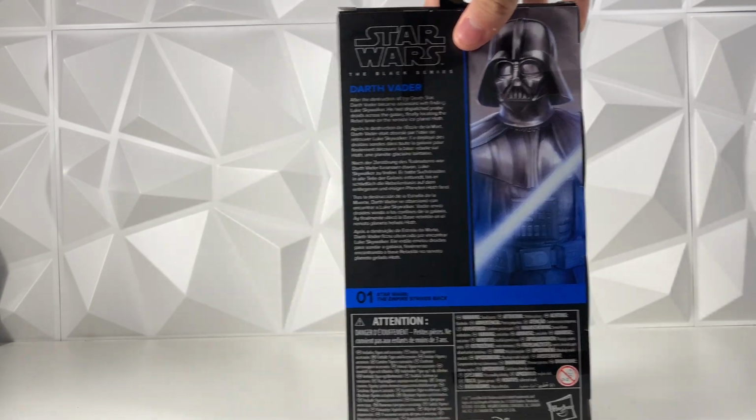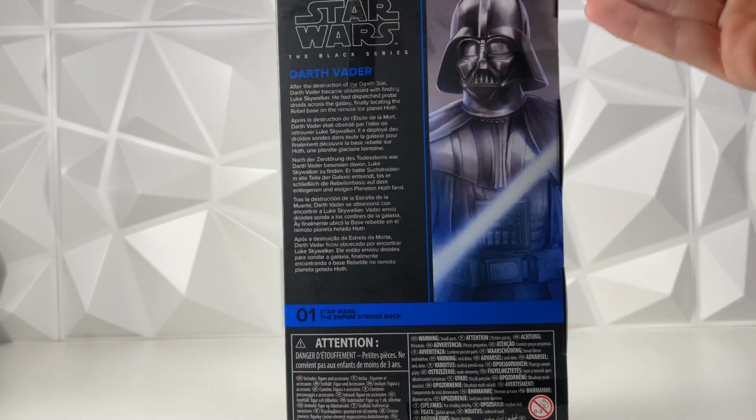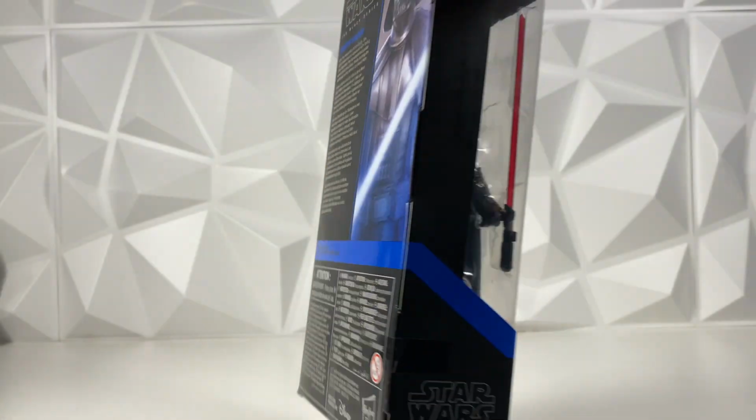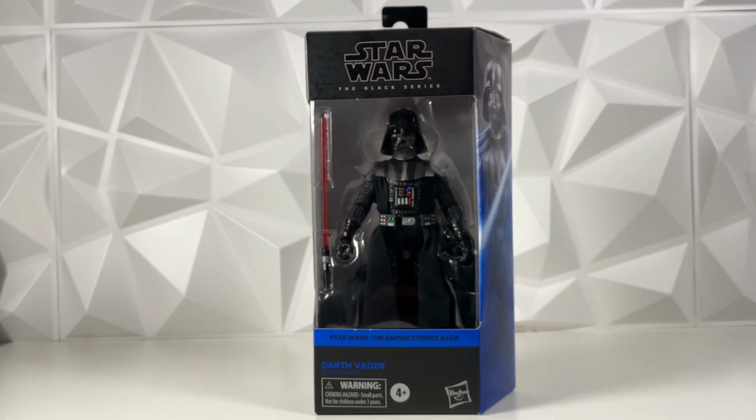Turning it around, we do have his bio. You can pause and read it if you would like. And then we also do have some more of that nice Darth Vader artwork. It is number 1 in the Empire Strikes Back line. Flipping it back over to this side, not a whole lot going on. So yeah, let's go ahead and get this guy out of the box.